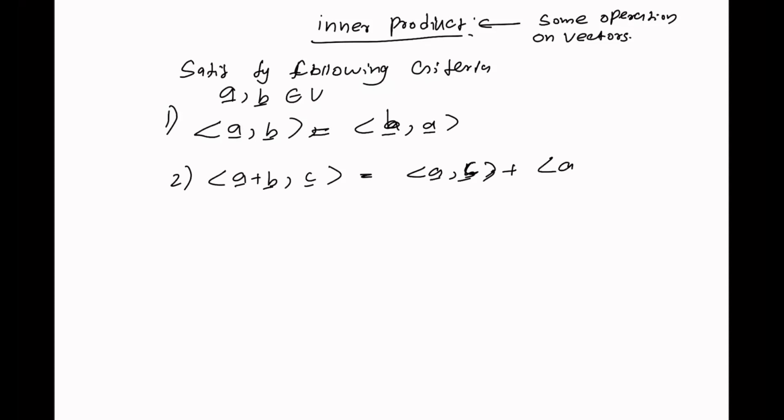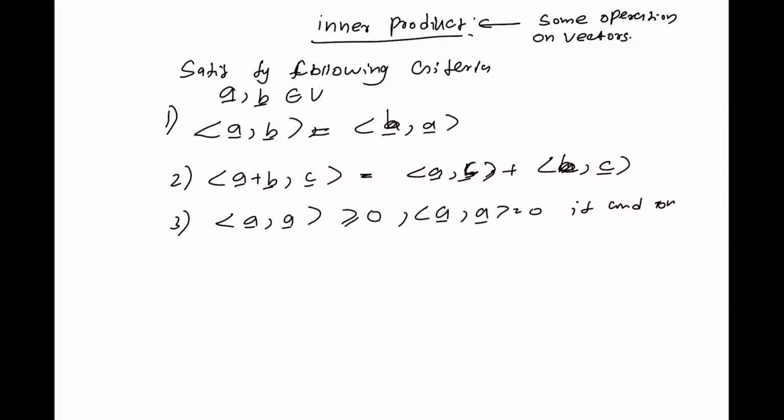Into A, into B, into C. Okay. So then also you can have the inner product of A with A greater than or equal to 0, and A with A equals 0 if and only if A is the 0 vector. Again, it means you have an inner product.